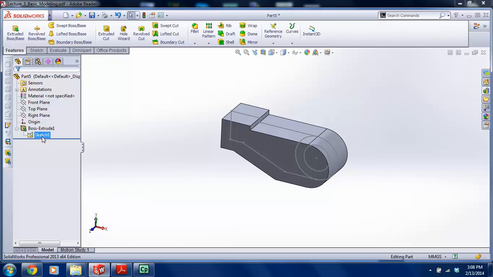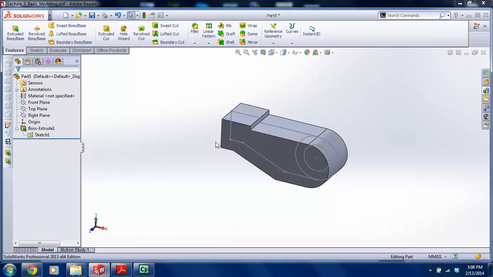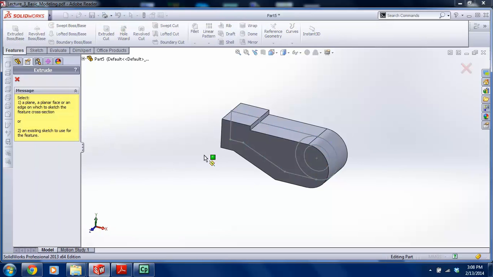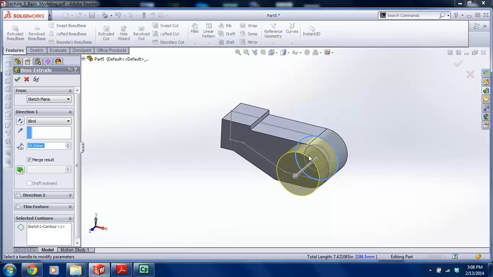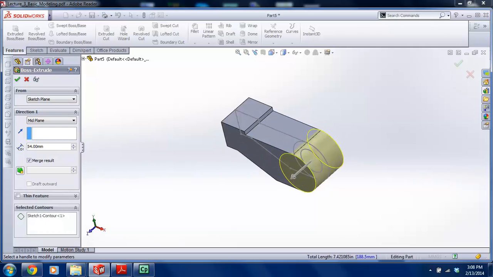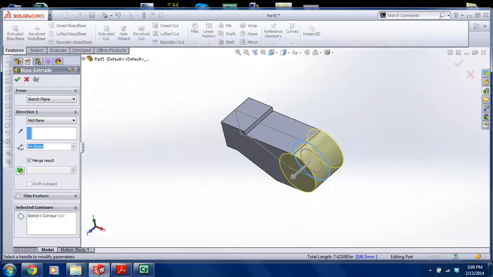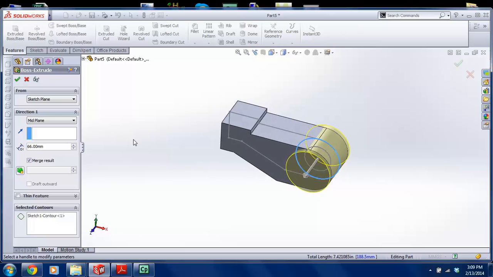So the main thing is to right click and turn this on. Hit the glass so you can actually see it. And then I go features. And I'm going to use the same sketch again. I'm going to do a mid plane. 54. It's 66 is what it is, but I'm going to type it in to double check. 24 plus 24 plus 18. 66. Alright. Now, what am I after doing there?